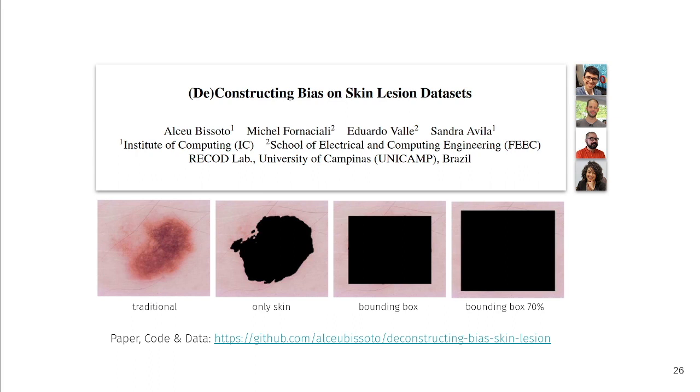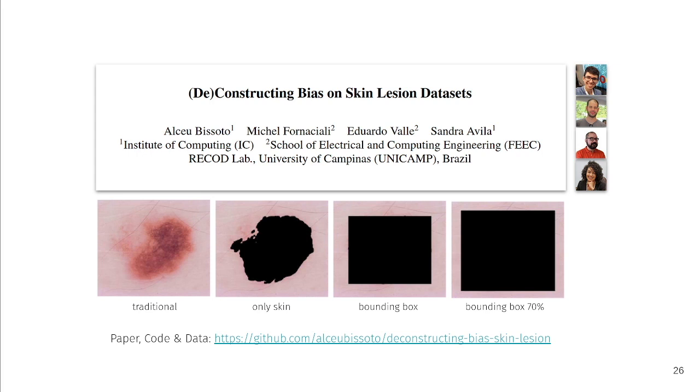And here there are four sets: the traditional, only skin, bounding box, and bounding box 70%. In the traditional, the dataset contains the usual information used for training and evaluating skin lesion analysis networks. The images contain all pixel information, and we expect to have the highest score in our test, being our upper bound baseline. For the only skin dataset, to create that, we take advantage of the segmentation mask. We remove the pixel information, turning it black, inside the actual lesions. And about the ABCD rule, the ABCD algorithm, we remove the C, the lesion color.